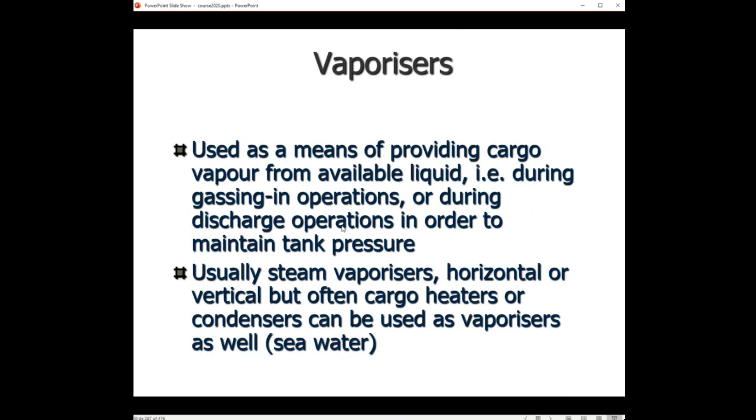Vaporizers. Another heat exchanger on board, and as the name says, this is an equipment that is used to vaporize the cargo liquid. In case we need a lot of vapor, we use the vaporizer. What are situations where we need a lot of vapor? Well, that is in the preparation of the tanks, as we will see in chapter 6, when we start gassing up the tank, when we change the atmosphere in the tank by cargo vapors, then we need a lot of vapors. Well, then we will use the vaporizer.